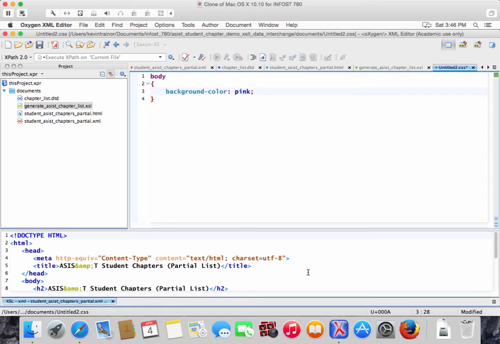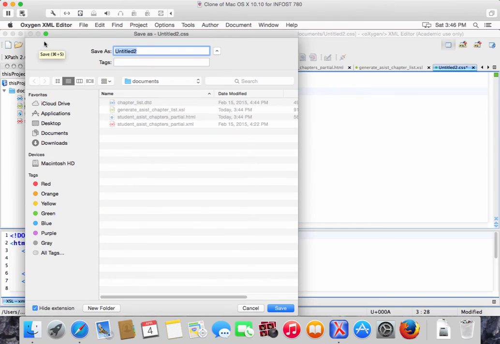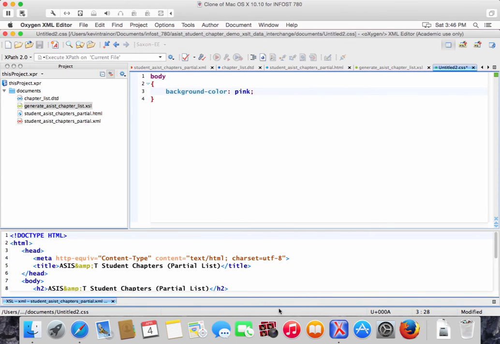Now, I'm not going to do that long term, but this is how I'm going to know if I succeed in connecting with my style sheet. And I want to call this chapter style, and that's going to give us a CSS extension on it. So chapter style.css.